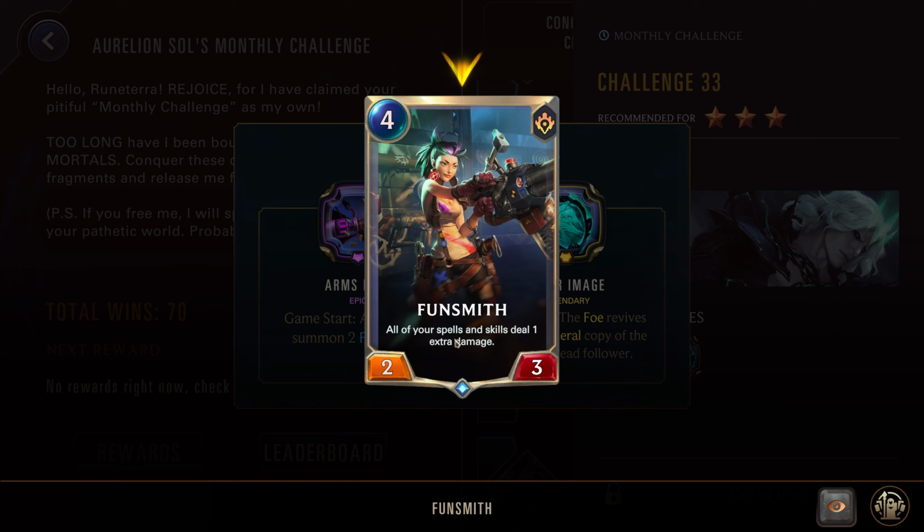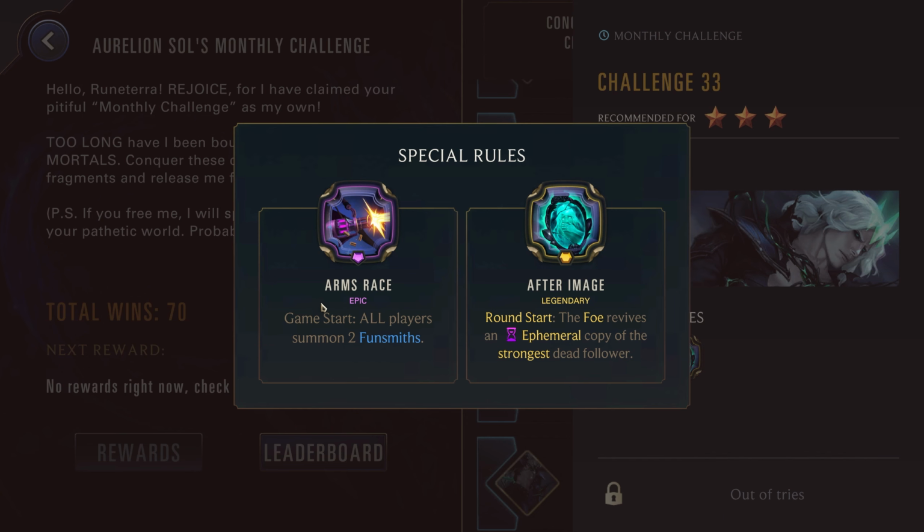So you see spells, immediately thinking about all those champions we've talked about so many times. And again, this one is about damage, so you're ruling out all the champions that are just about buffing up their own units, so Master Yi, Varus, Lee Sin. And so you want to be focusing on Nami, Annie, Jinx. All of those will be really solid here. Also Miss Fortune. But then after Image, round start, the foe revives an ephemeral copy of the strongest dead follower.